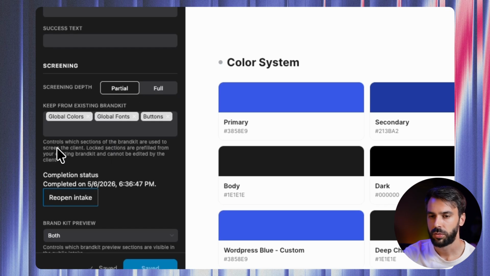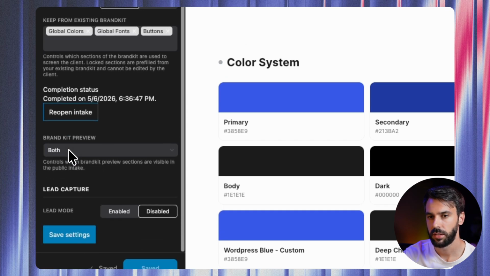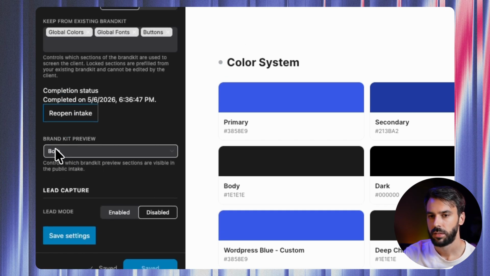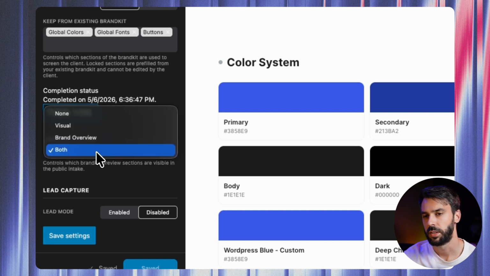You can also control whether the client will see the final BrandKit generated, only a part of it, or it's hidden completely from preview on their end.